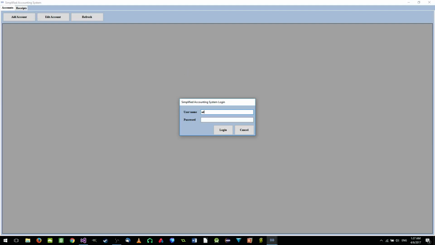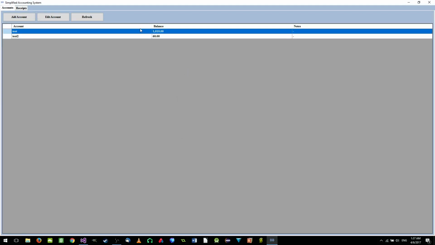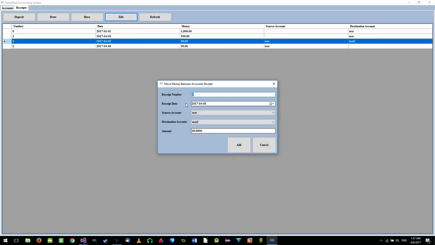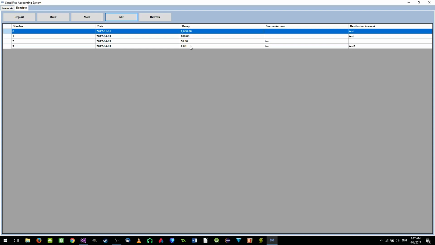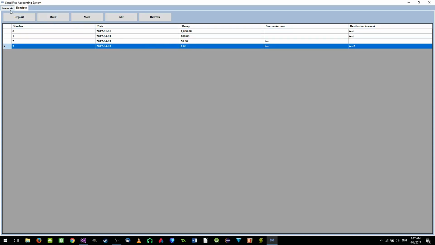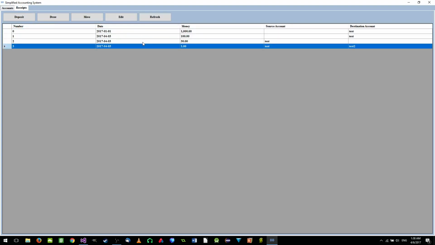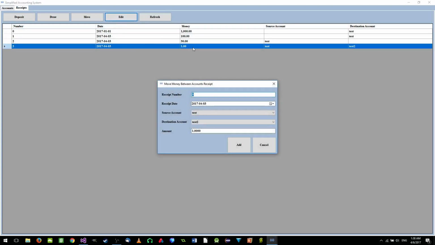Let's run admin 1 2 3 go. Let me go over here and go to this one, say edit, and voila, everything looks fine and wonderful. Instead of 60, I will move $1 only and say add. Okay, so now we have $1 being moved, and as a result, you can see here, this was 10 and 10 with 59. So the calculations are accurate actually.